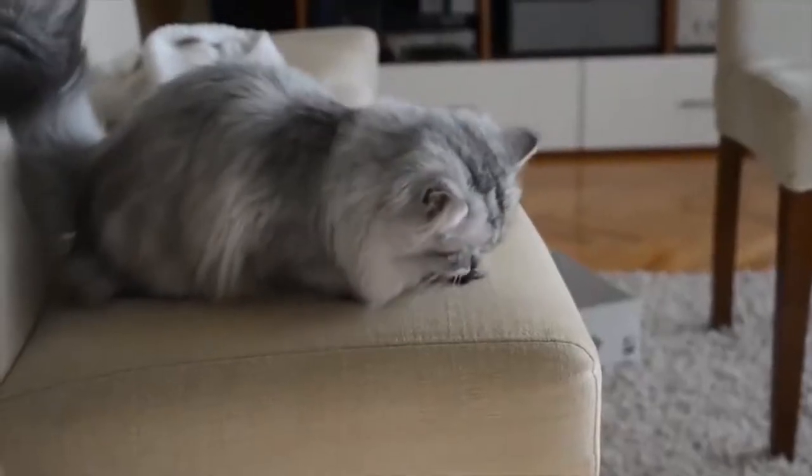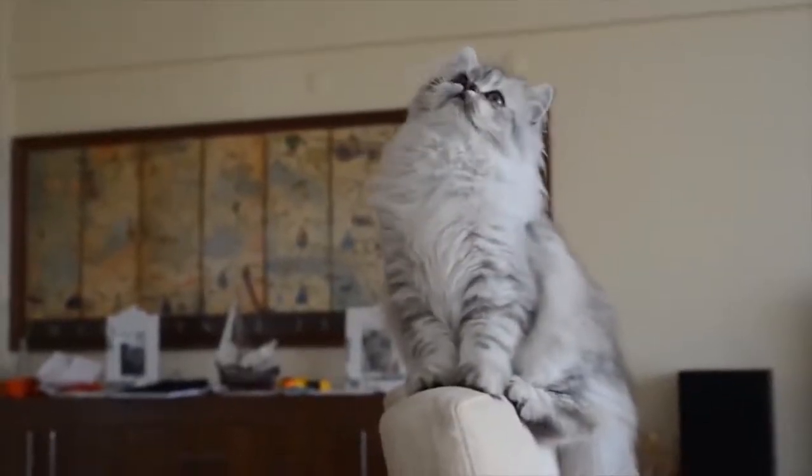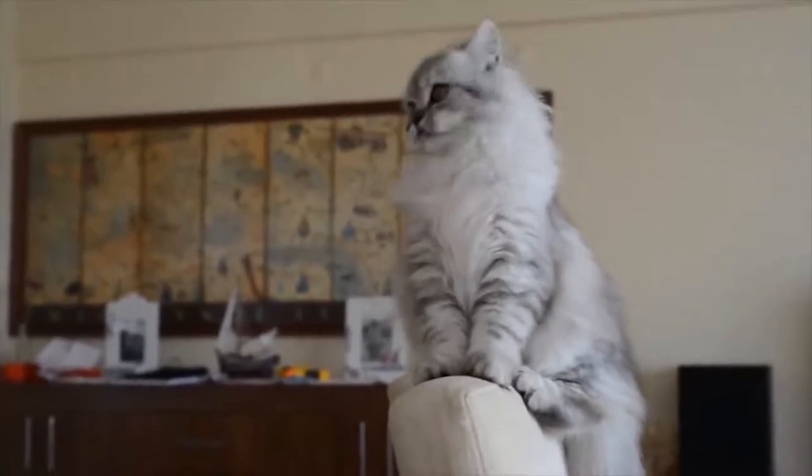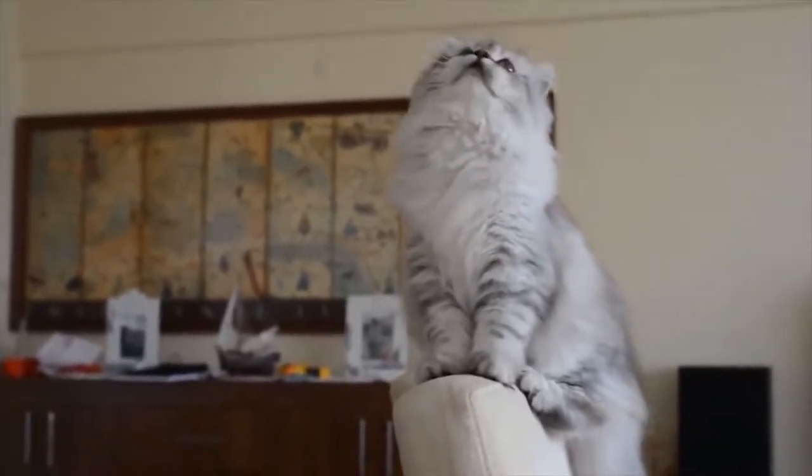The selective breeding carried out by breeders has allowed the development of a wide variety of coat colors, but has also led to the creation of increasingly flat-faced versions favored by fanciers. This head structure can bring with it a number of health problems. As is the case with the Siamese breed, there have been efforts by some breeders to preserve the older type of cat — the traditional breed — having a more pronounced muzzle, which is more popular with the general public. Hereditary polycystic kidney disease is prevalent in the breed, affecting almost half the population in some countries.